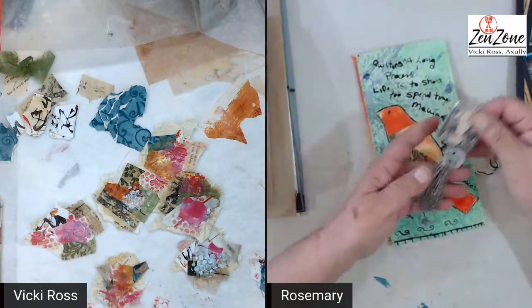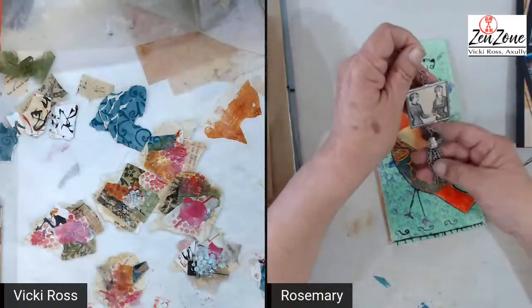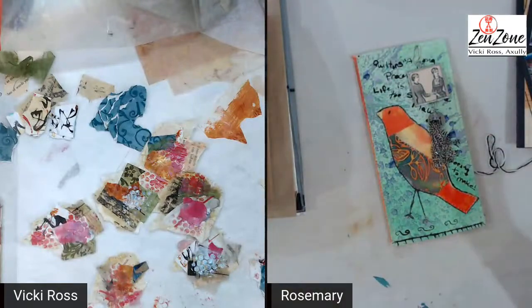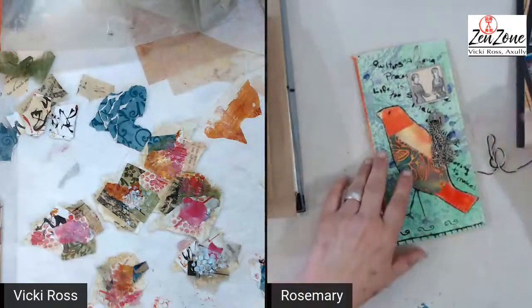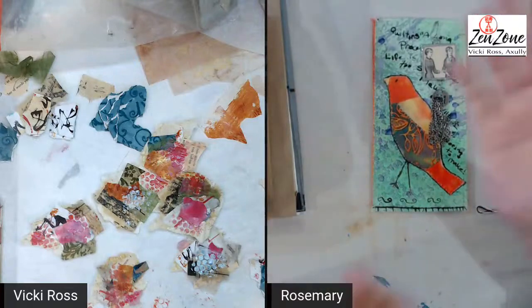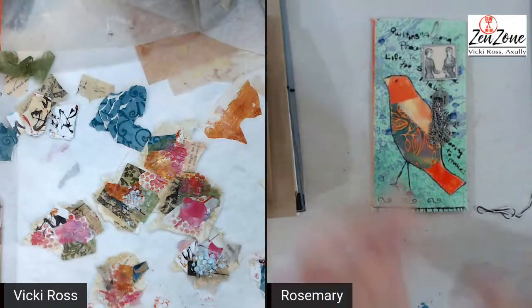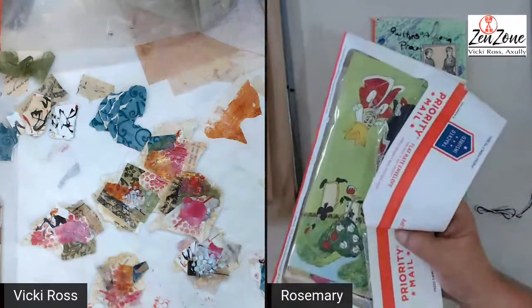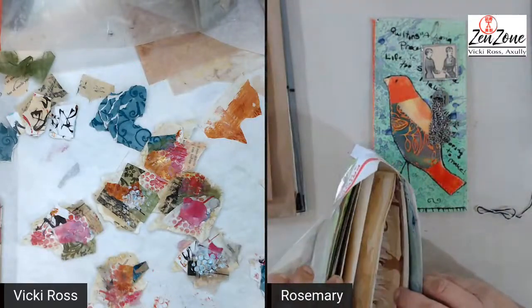Oh yeah, I love the wallpaper. I got some wallpaper from Lisa. She was destashing her wallpaper, which I don't know where she got all that cool stuff, but it was cool. I put them in the journals, especially when I do my naked glue books. Wallpaper adds texture and some color, and some people just need a little push sometimes. If they have something really bright in there, then they don't have a problem starting to add to their books. So I love doing it. And yes, I loved it, Lisa. Love it, love it, love it.